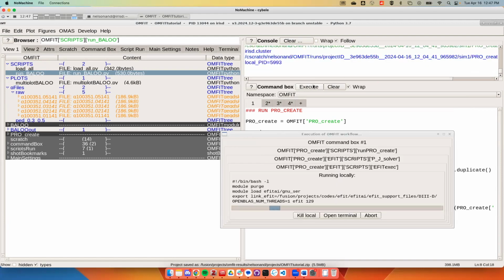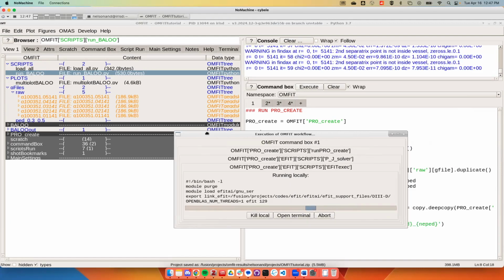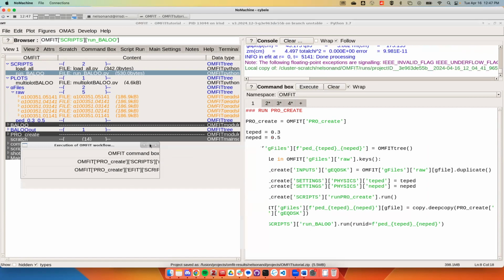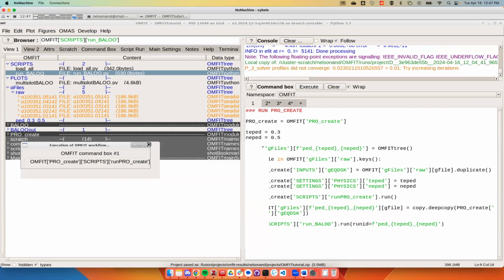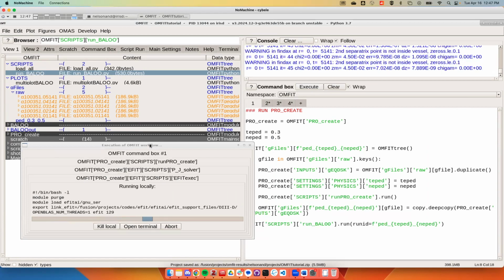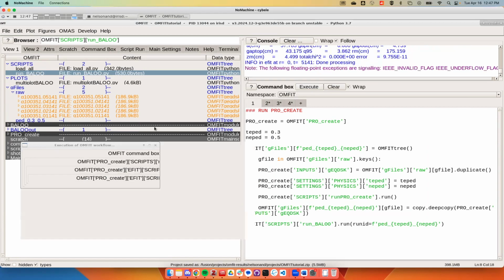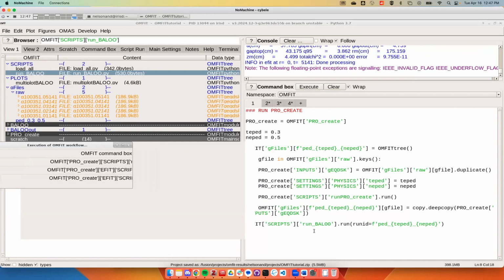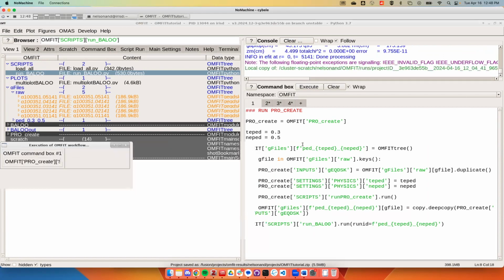Looks like it's going. It's doing something. So it's running our first iteration of Procreate, adding in those profiles. That last line. I probably could have, but I don't think I need to. The question is, should this last line be indented? Which means basically put it in the for loop.